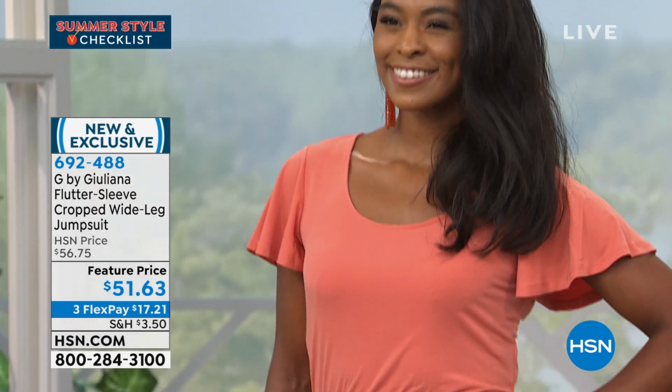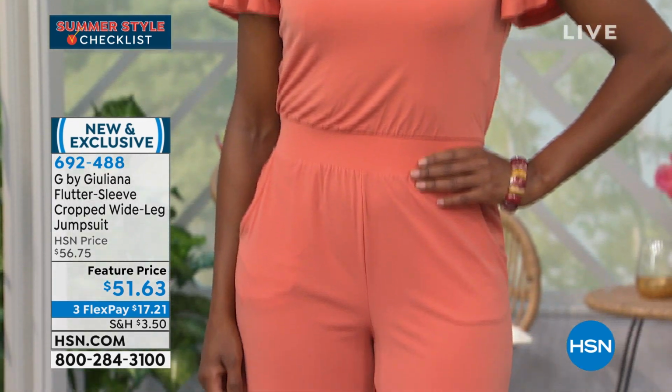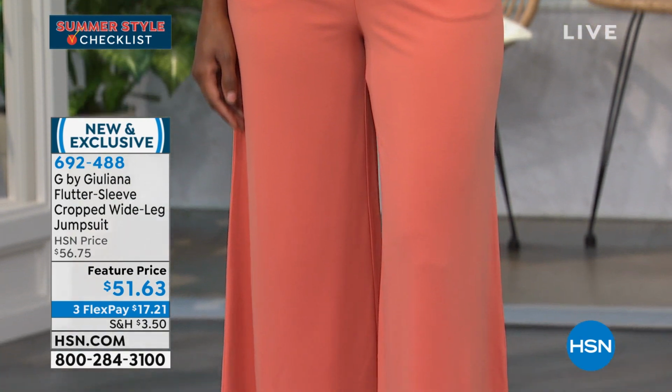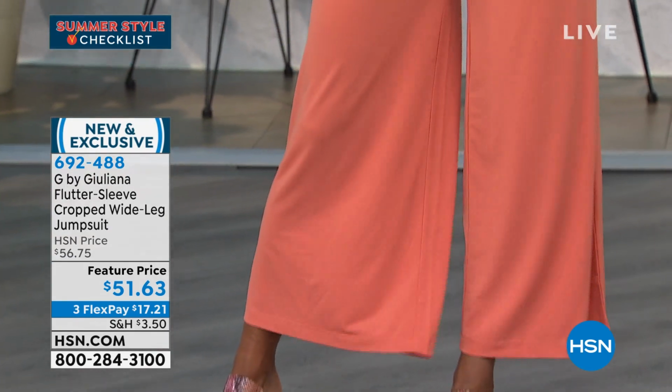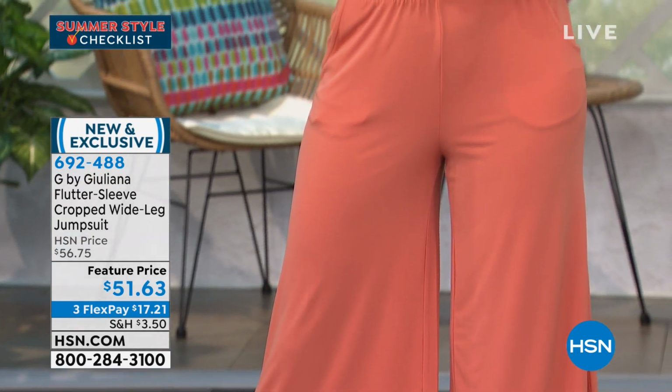And I'm with you, Marlo. I'm a jumpsuit girl too, and I just love that. It's an entire outfit in one. Like, I don't have to think about it at all. I throw this on and I always look cute in this jumpsuit because the jumpsuit just does it all for you, right? It looks fabulous. It's got all that great fashion, and look at this color, it's so beautiful. And at the same time, the best part, it's so comfortable. There's so much stretch in this. This is really my favorite, one of my favorites in your jumpsuits, and here's why.